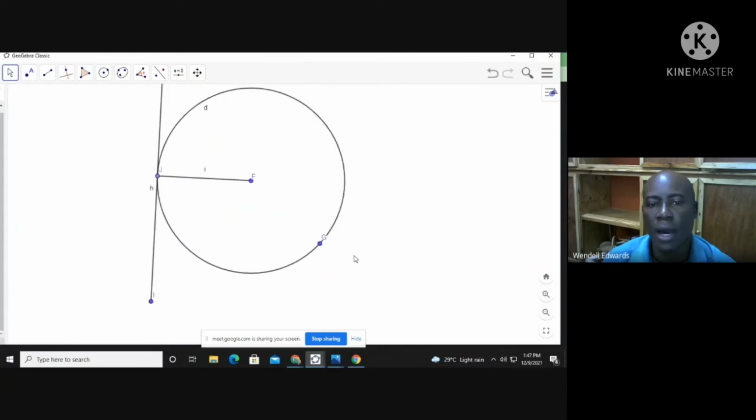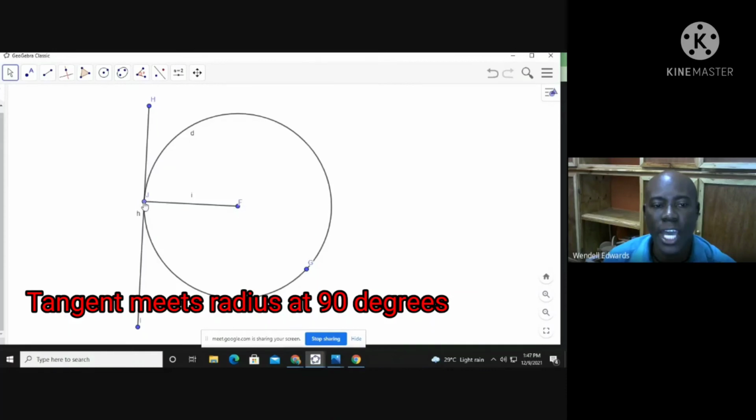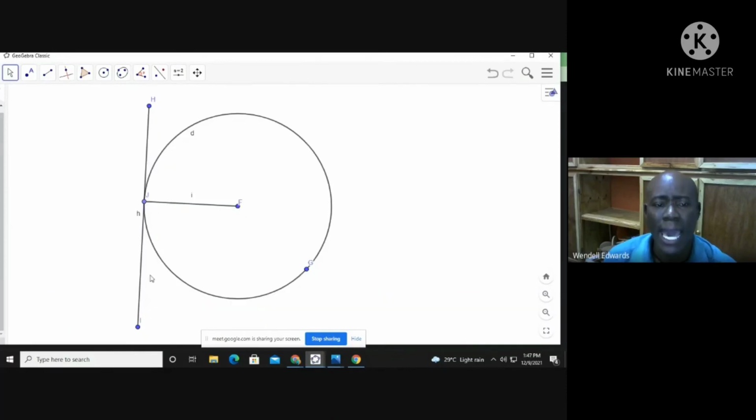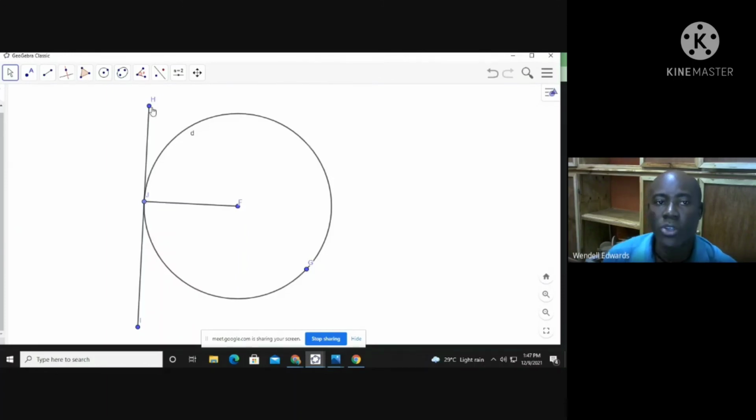This is the one now with the tangent meeting a radius. So you could see here is my radius FJ, and the point of tangency, or the point of contact, is right at J here. Let me take off these labels. All right, so I'm saying that the point of contact is J. So we have HJL, which is the tangent line.